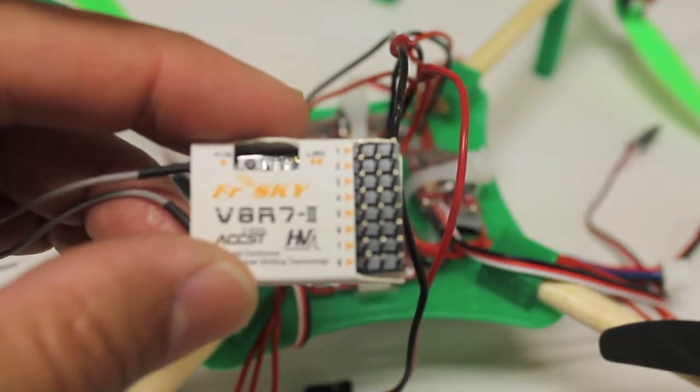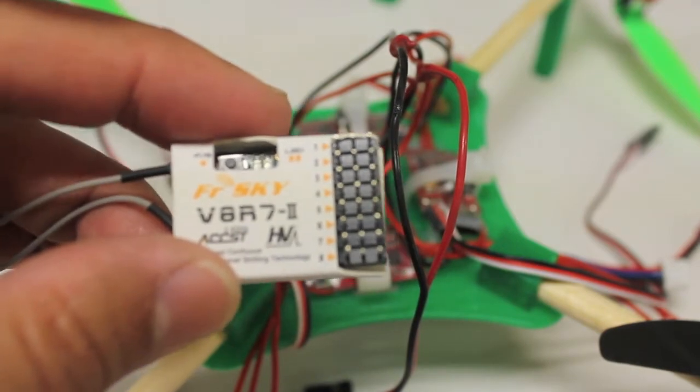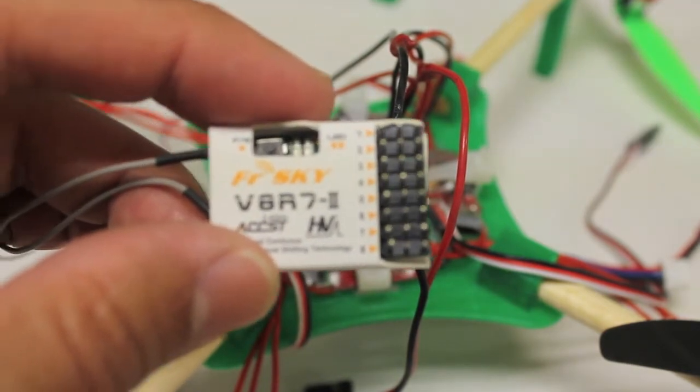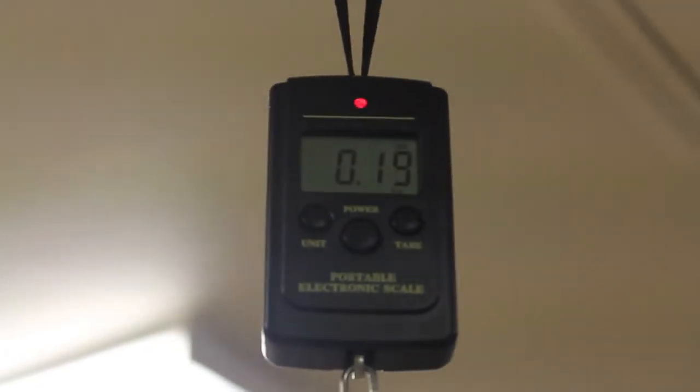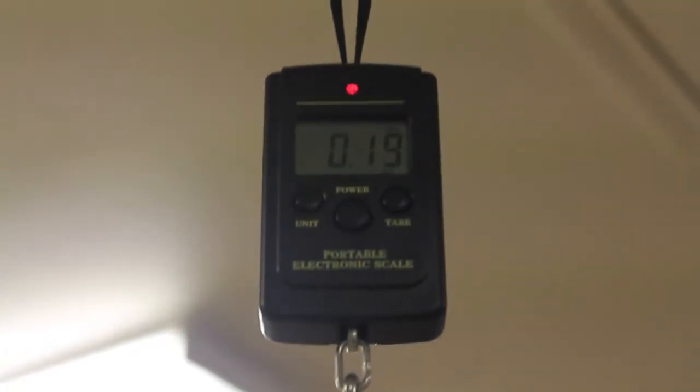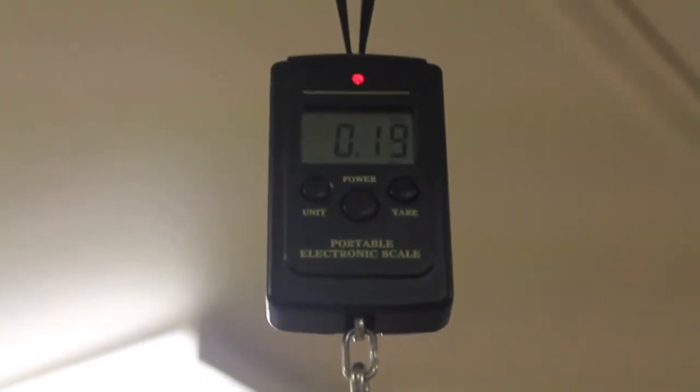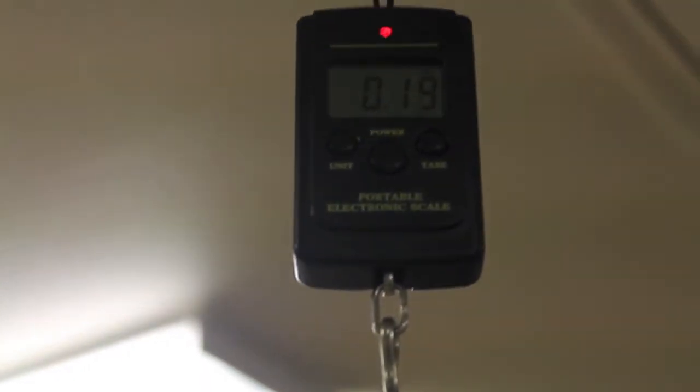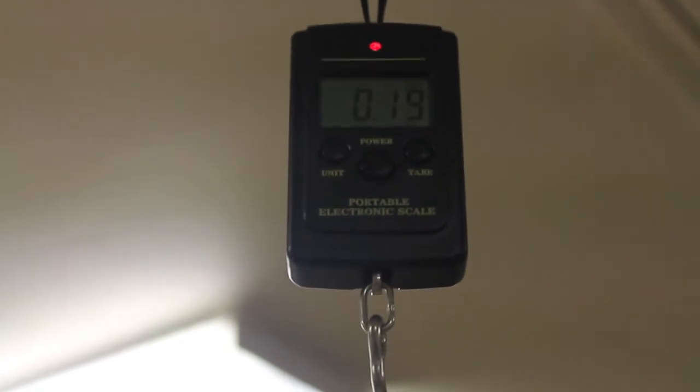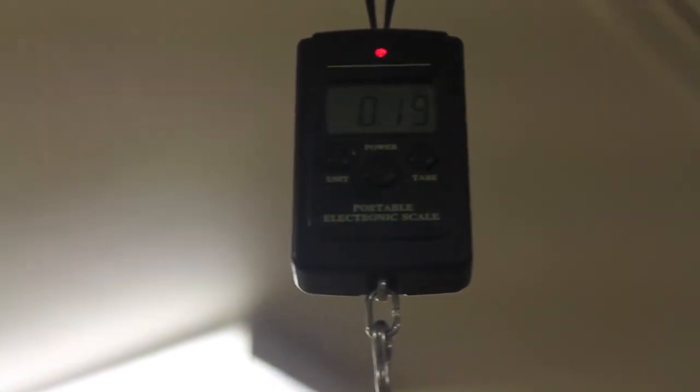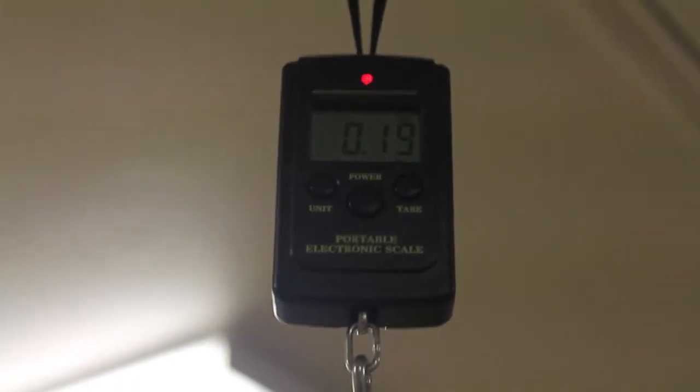So I'm going to go ahead and let's just do a quick weight check. I'll put everything in the bag and let's see how we're doing. Okay, quad is in the bag. 0.19 kilograms so 190 grams. So that's pretty good. We could actually probably bring that down some more by shrinking the plate, maybe shortening the booms a little bit.